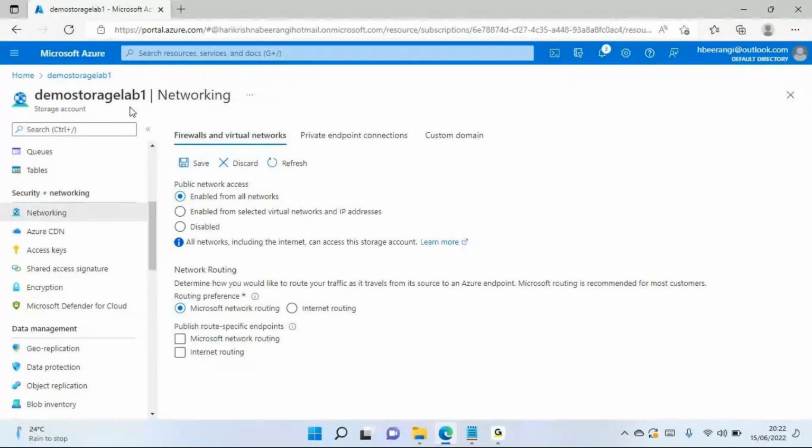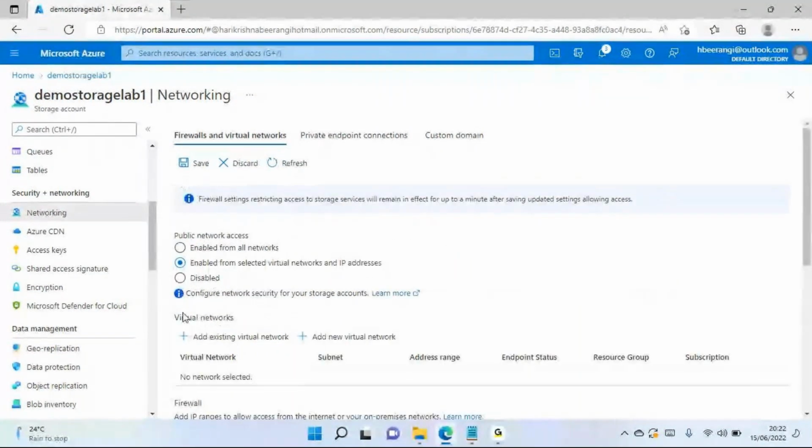So to avoid that kind of situation, most enterprises block all these storage services or any other very critical services for all networks, and allow only the required networks. In that case, you have to disable this or enable only the required virtual networks and IP addresses.